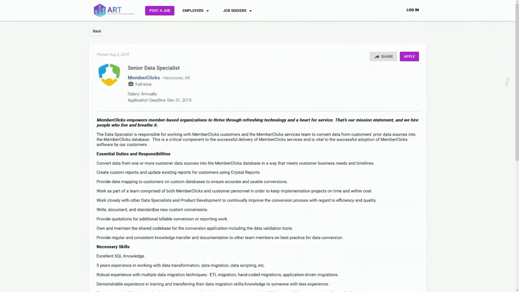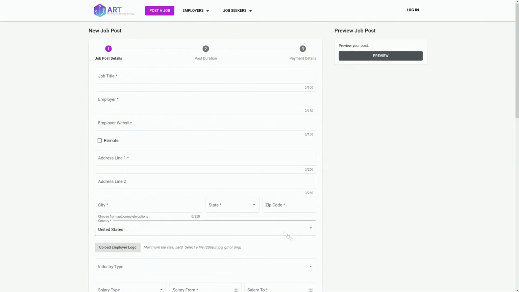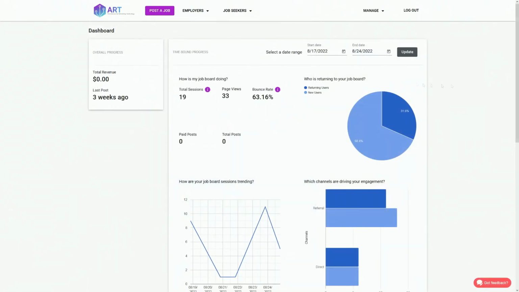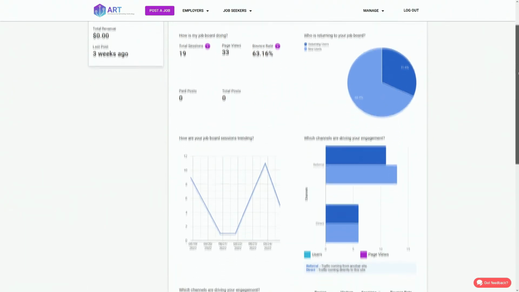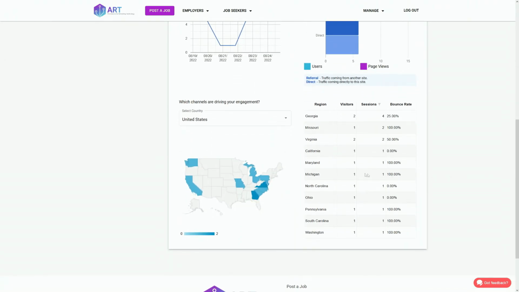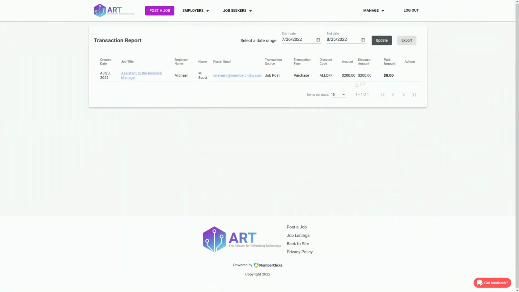In addition, both members and non-members can post jobs for a fee, which is a great way to generate non-dues revenue for your organization. You can define a special discounted price for members, or even make posts free for them. Applications and posts are handled automatically, meaning you no longer have to worry about manual administration here.